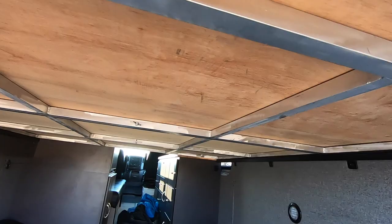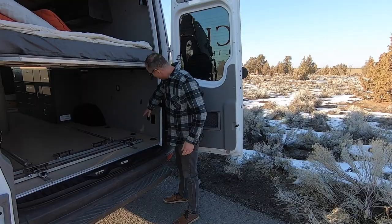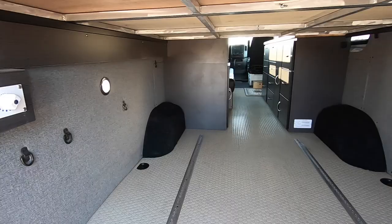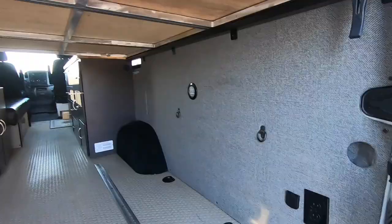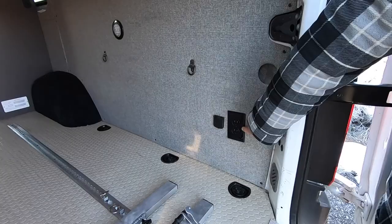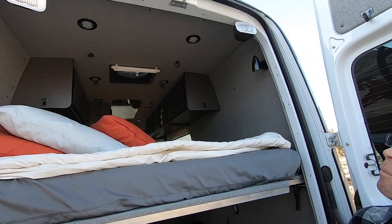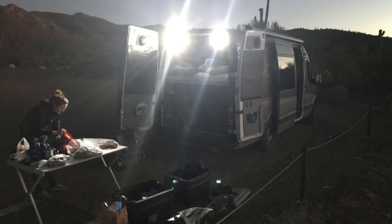So that's super handy. So over here, we have two light switches. One of them controls the garage lights down below, and those are super handy for accessing our gear when it's dark. And so we love having those. Also in the back, we have another 110-volt outlet, and this is a 12-volt outlet. Over here, our second light switch controls our loading lights up on top. And those are super bright, and we've used those many times pulling in late to a campground.